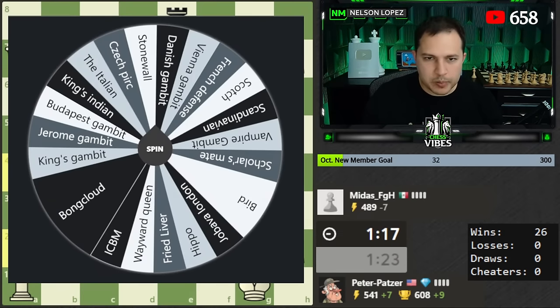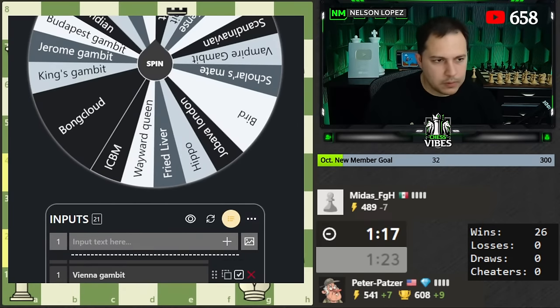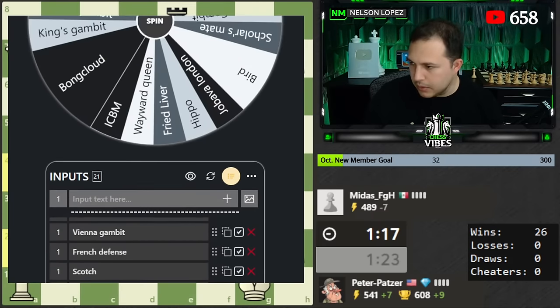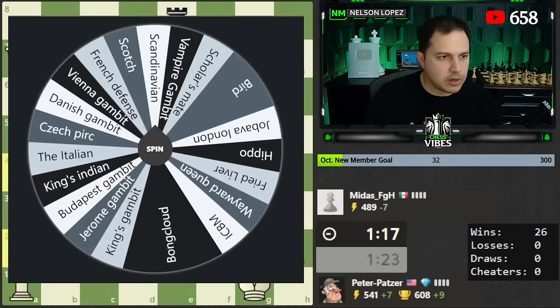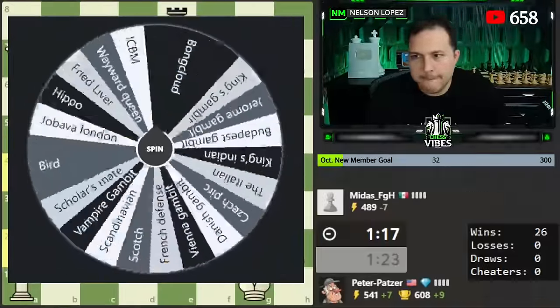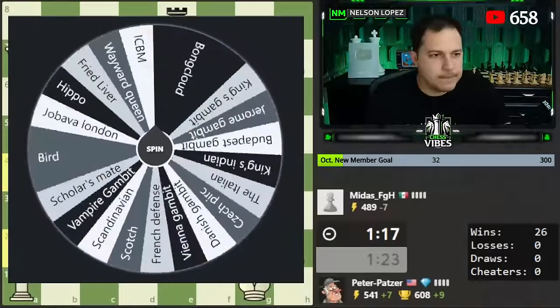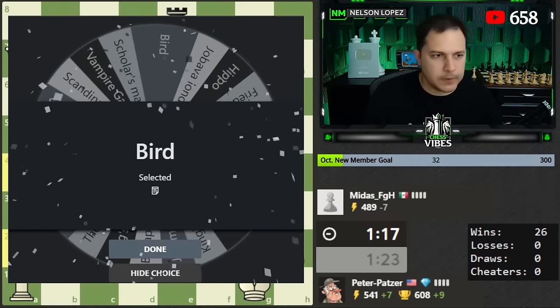And what did we just play? Stonewall. It was a stonewall. So let's remove the stonewall from the list here. Stonewall removed. Okay, so stonewall is off of the wheel. ICBM has been added. Let's go ahead and spin it. The bird. Okay. Bird. Yep, there you go. All right.